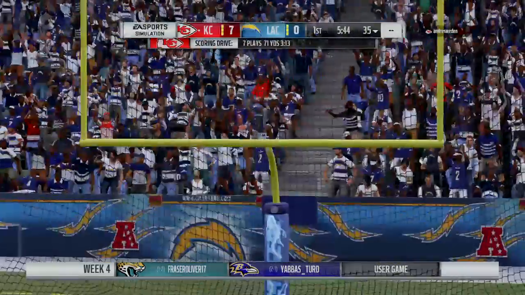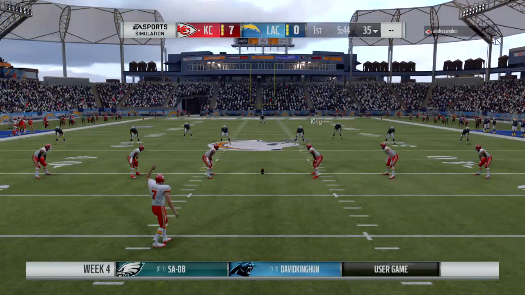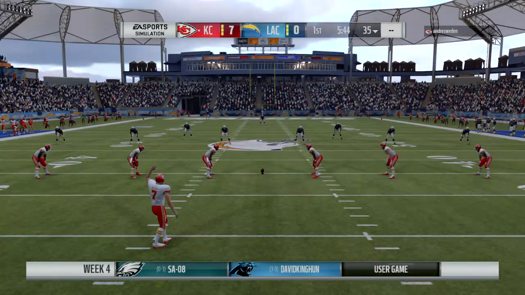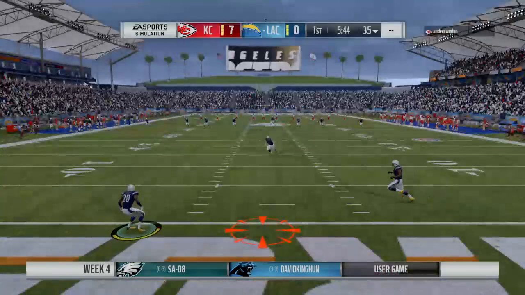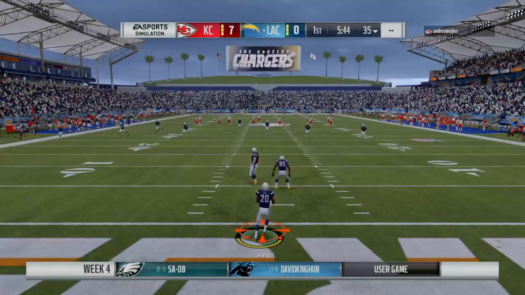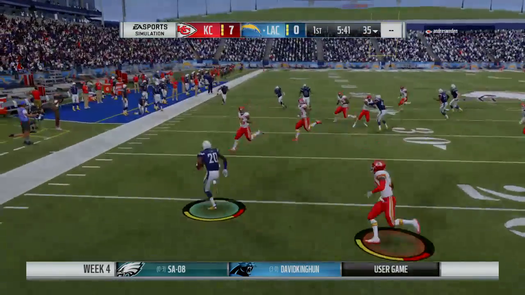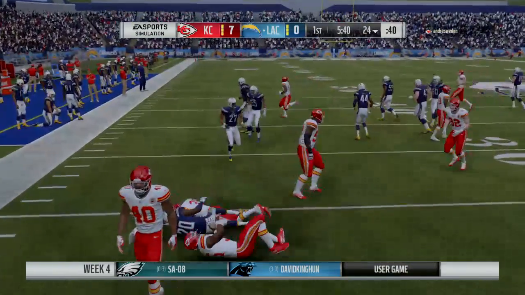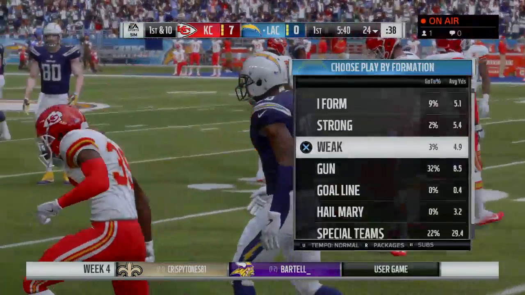Extra point right down the middle. And that makes the score 7-0. Butker now to kick this one away. Fielded about a yard deep. They'll bring it back to just about the 25. Call it the 24-yard line.